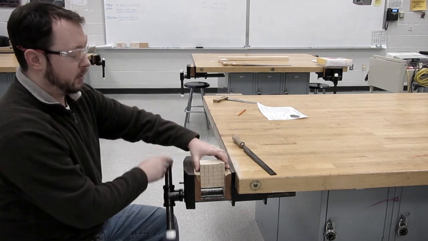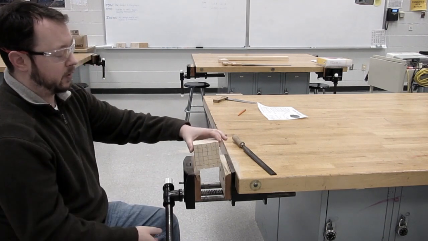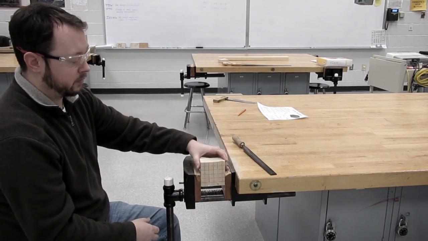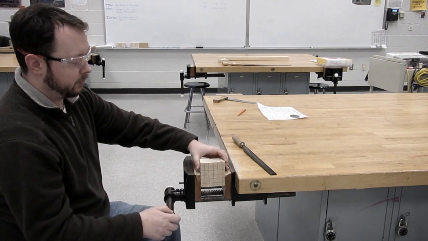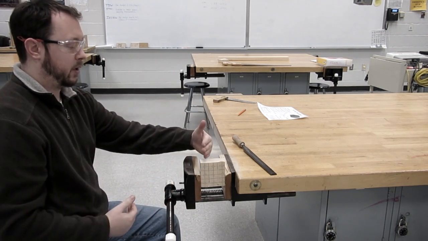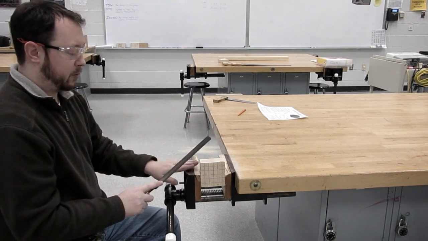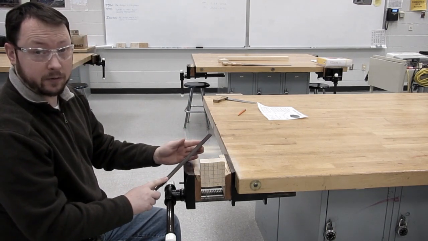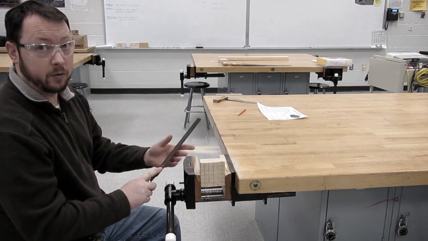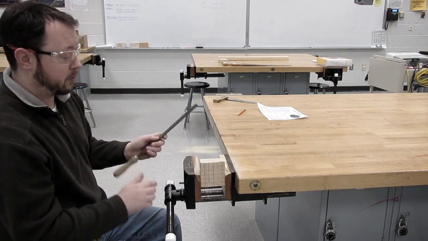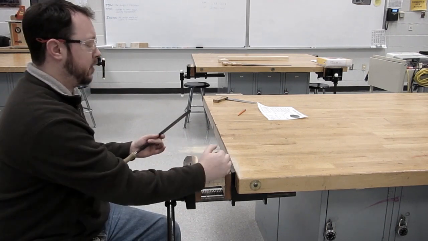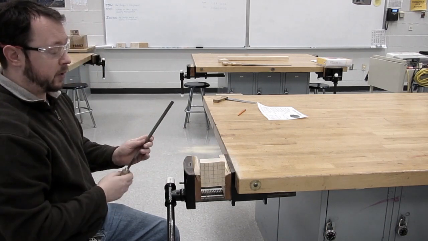I've taken my block and clamped it lengthwise in a vise. This is going to help us for a few reasons. If we had you clamp it the other way, what happens all the time is people start filing the vise instead of filing their wood. Hopefully for obvious reasons, we don't want that to happen. If we clamp this in here well enough, it's not going to move around on me.